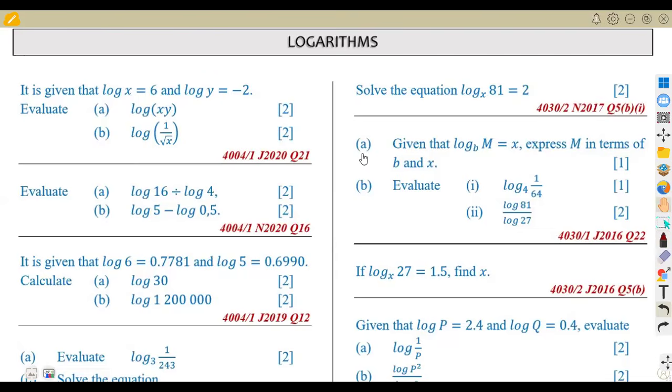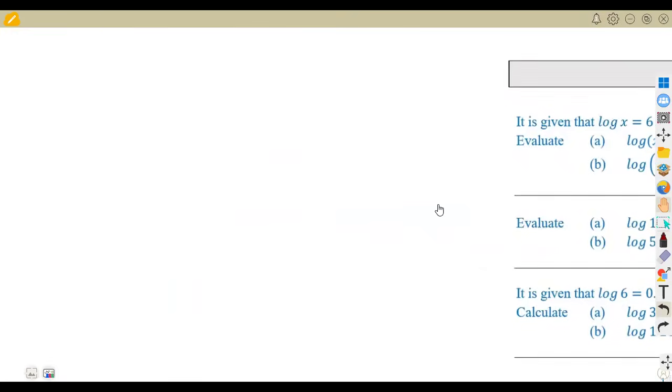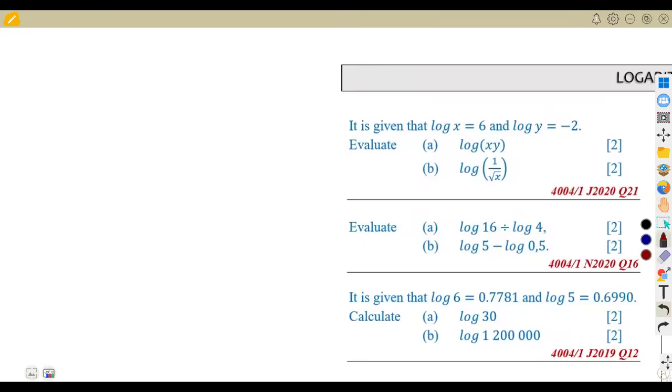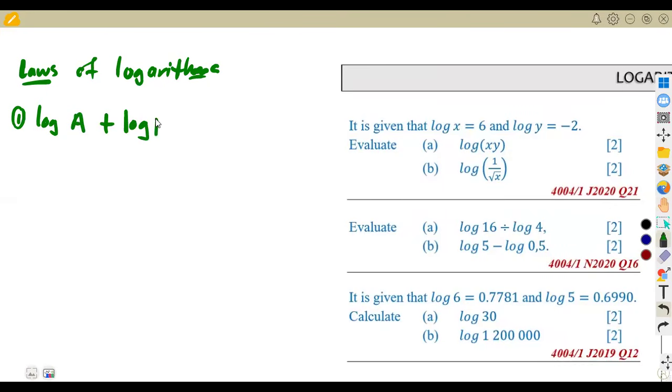All right, so I'm not going to waste much of your time, guys. We're going to quickly rush through these. But before that, as I always do, just a little basic about these logarithms that we are talking about. Remember, I referred to these laws when we're revising other questions on logarithms, that you just need to understand the laws of what? Logarithms. So from our laws of logarithms, let us refer to these as A and B, the logarithm of A plus the logarithm of B. Take note, it gives us the logarithm of A times B.